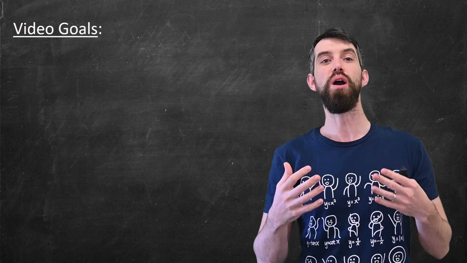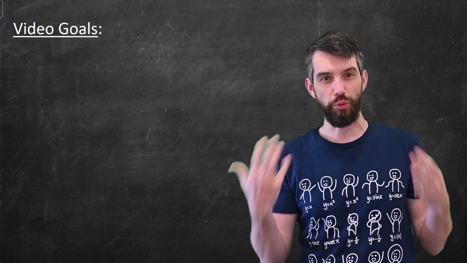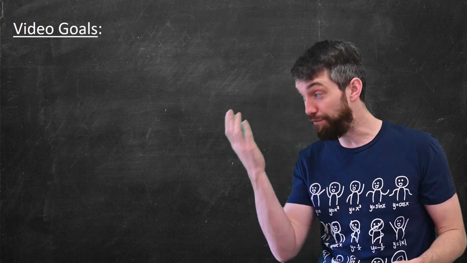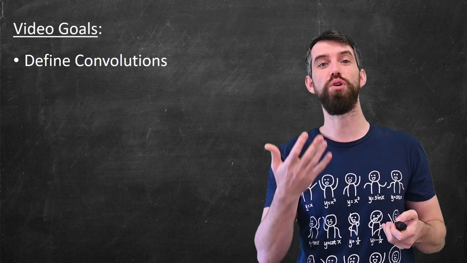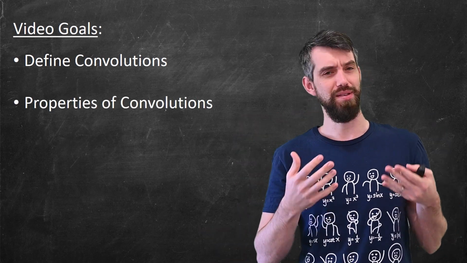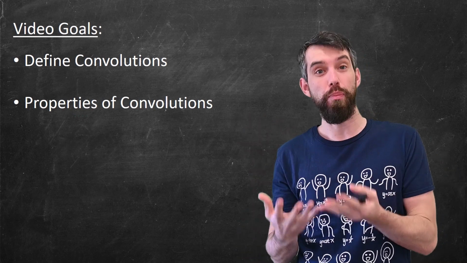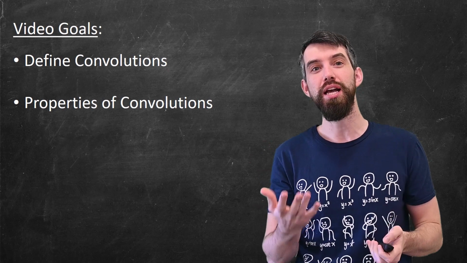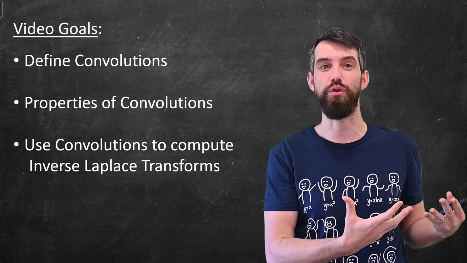In this video, we're going to talk about the convolution of two different functions. We actually have three different goals. Our first goal is to simply define what the convolution of two functions is. Then I want to investigate what several common properties of convolutions are. And then finally, and this is really the goal here, how can I use this new operation on functions called the convolution to help me solve problems of inverse Laplace transforms.